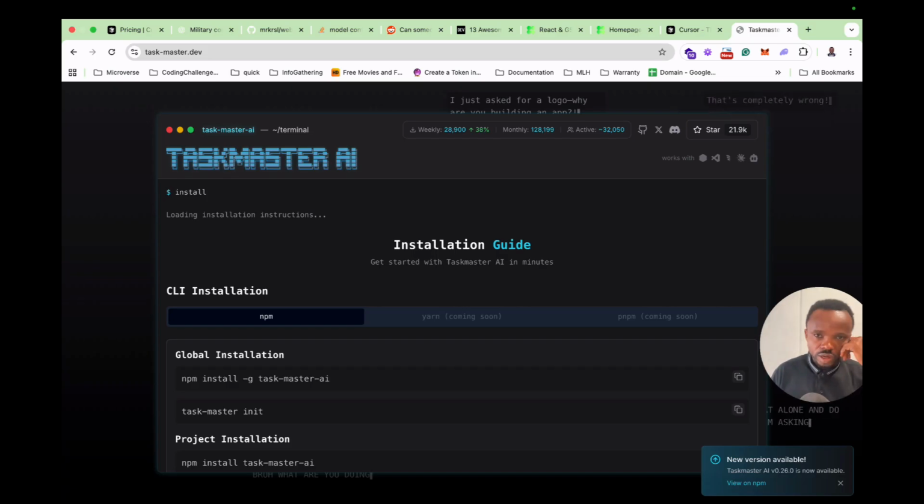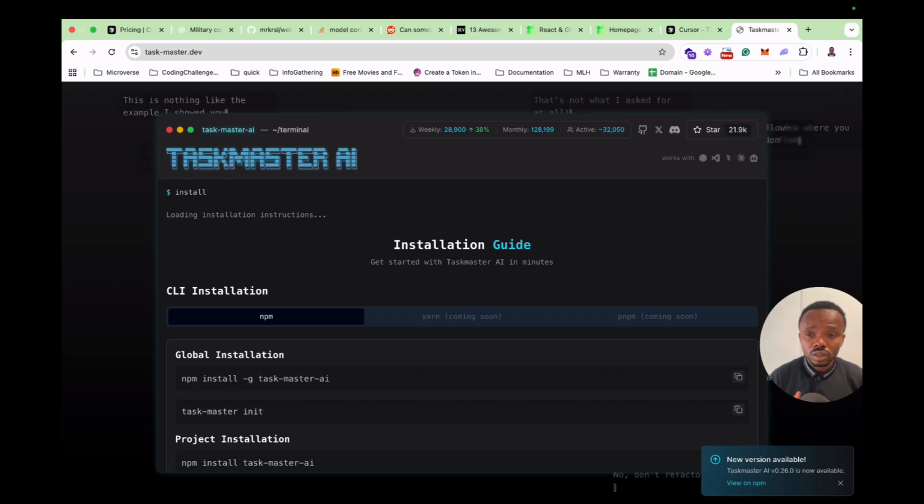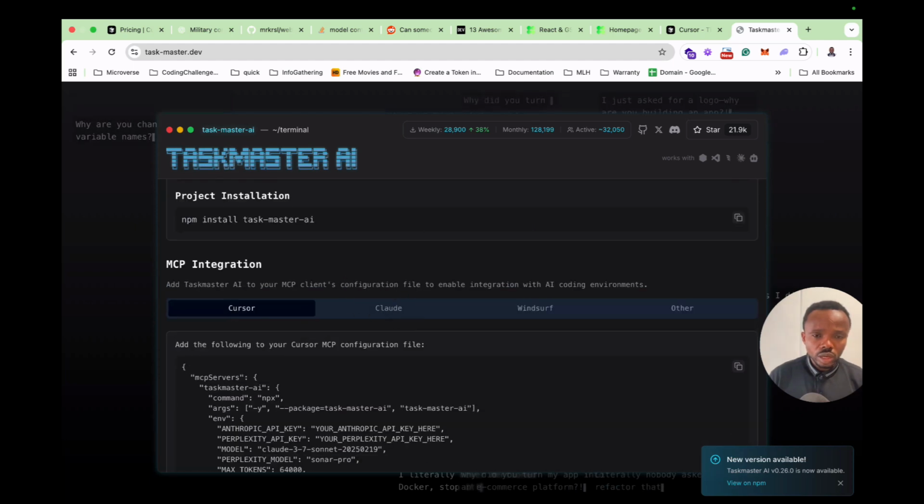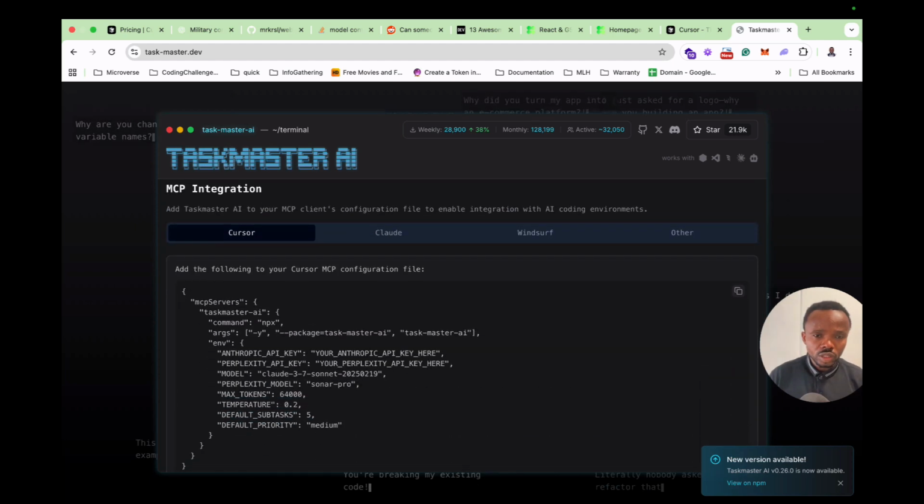It's an MCP server that allows task delegation for the AI. It takes a look at the PRD document and generates tasks, like going to Jira and creating tickets for developers to use. Taskmaster is a really awesome MCP that integrates into Cursor very well, as well as Claude, Windsurf, and other MCP clients.